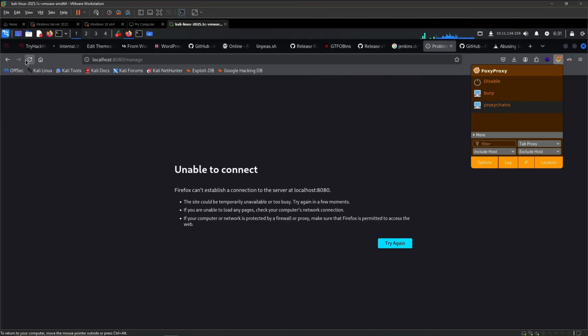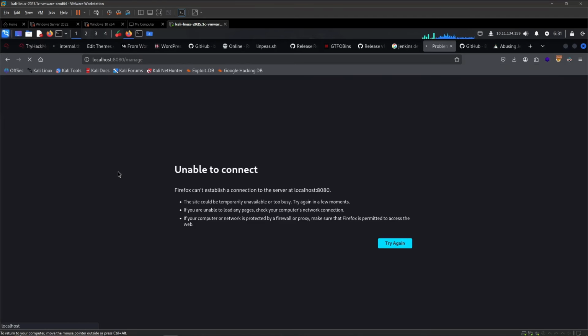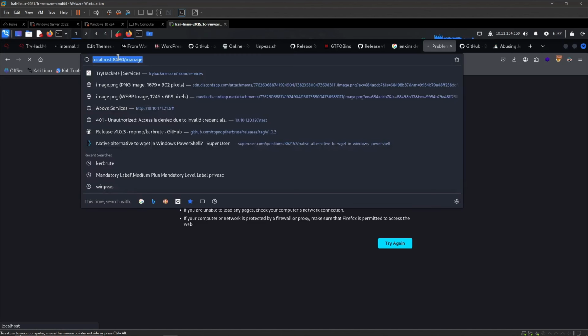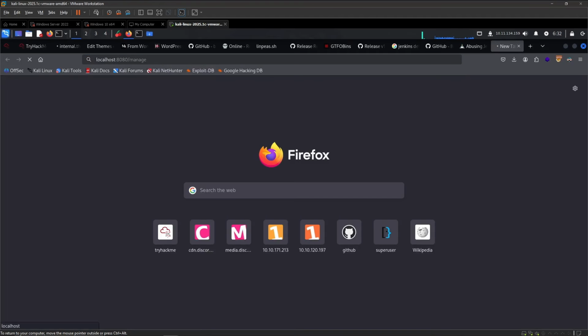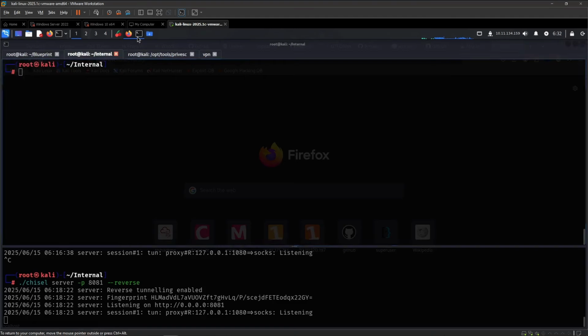So right now it seems that the server is not particularly responding. Yeah, it seems to time out at the moment. Either maybe the VPN is dying, or I have to set up pivoting again.